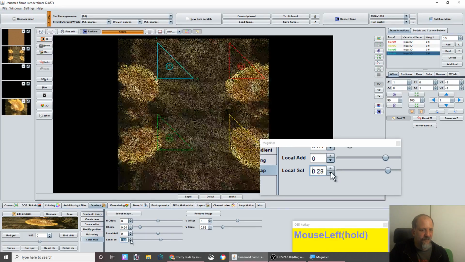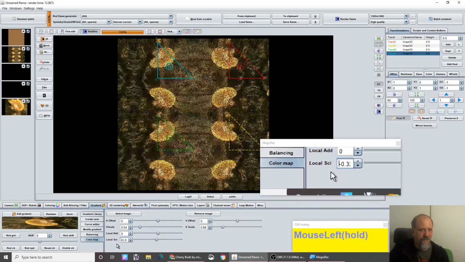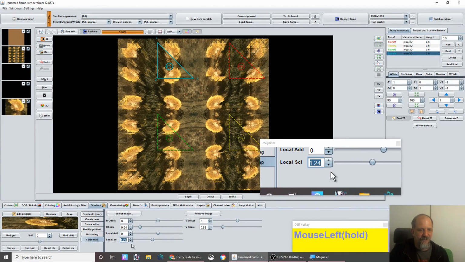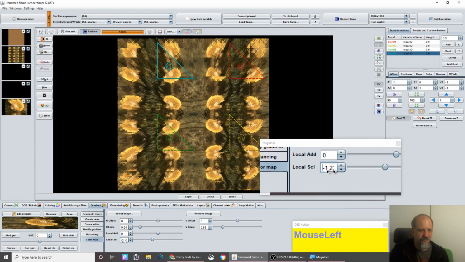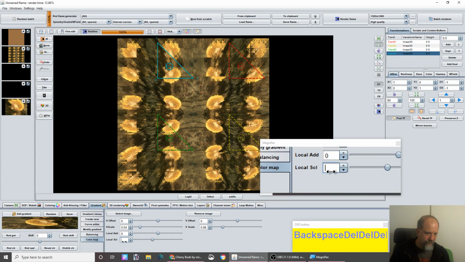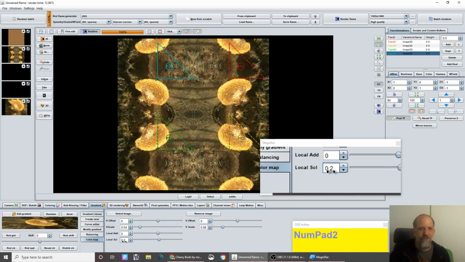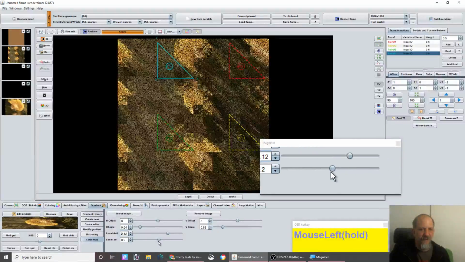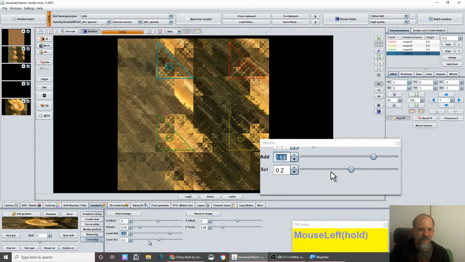You can also see how the scale affects the image, and how the local add can affect the image.